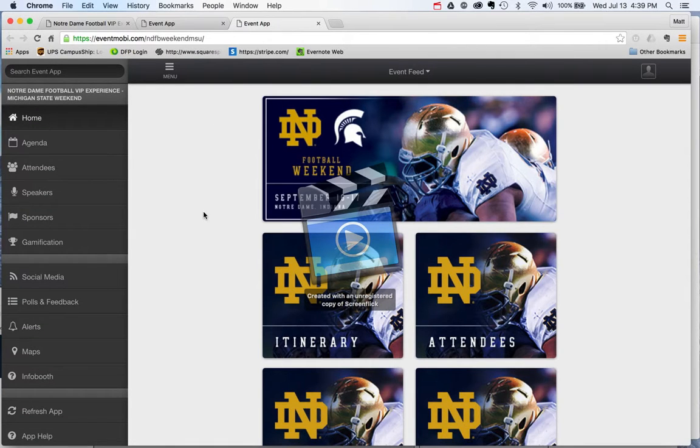They'll have to create a username and a password, which I'm already in the system, so that's why I didn't have to do it. But they will create a username and a password, and then they'll be able to access this. So this can either be viewed on a desktop or on your mobile phone. And when you do it on a mobile phone, it'll give you the opportunity to see it as an app and download it to your home screen so you can access it really quickly. Within this app, really has everything that you would need to know for the entire weekend.